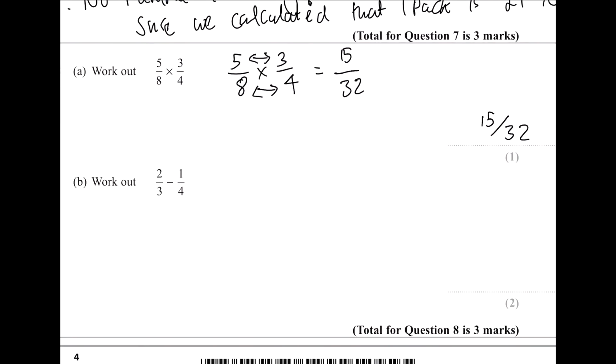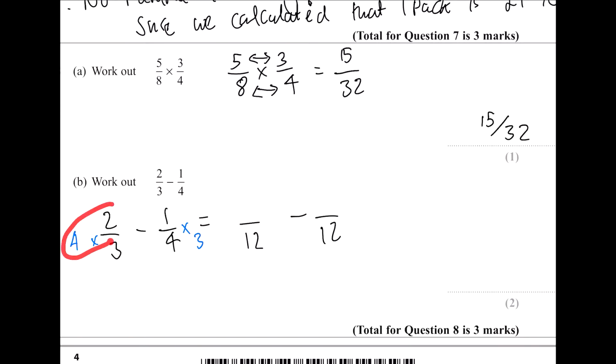Next one, we're subtracting fractions, so we have to make a common denominator. Let's pick 12. So we can have 12 on both. For the first fraction, what do we need to multiply the 3 on the bottom by to make it 12? Well, that would be 4. And for the second fraction, what do we multiply the 4 by to get 12? That would be 3. Then do the same to the top and bottom.